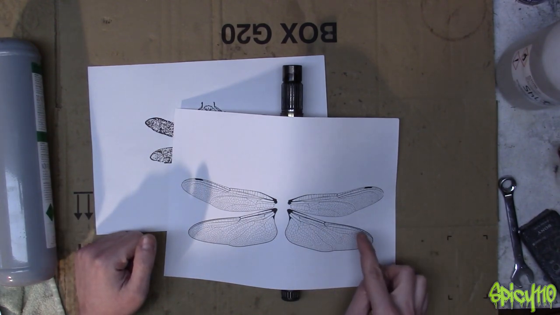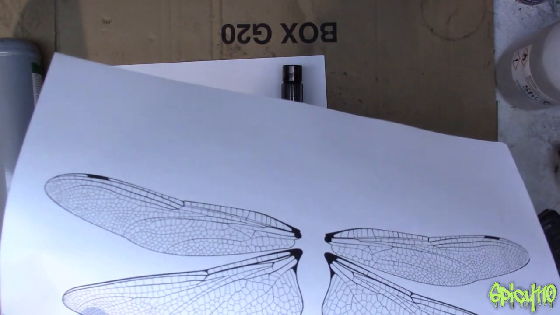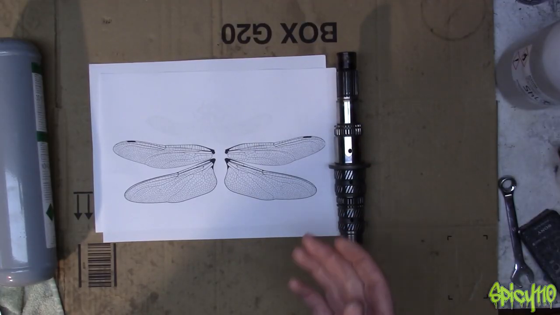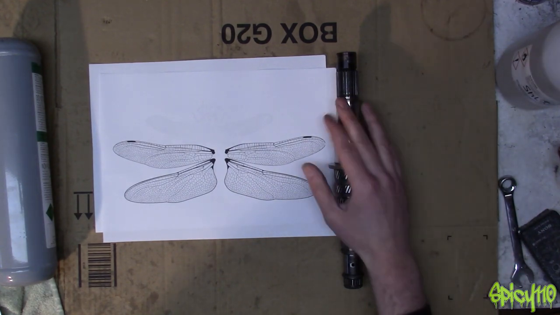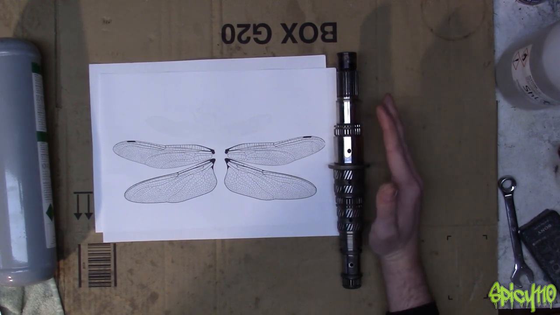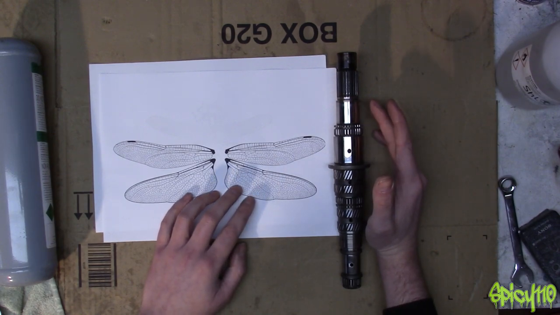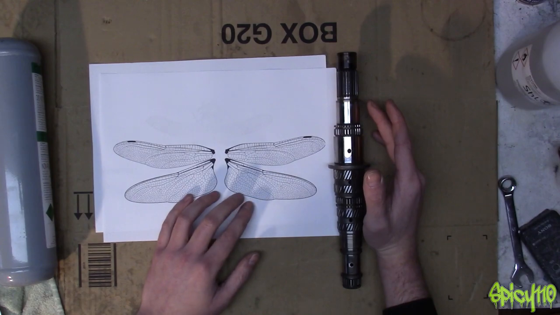The other option is I put the main veins in and then use copper wire and try and like bend that design between. This is probably going to take the best part of a week to build when you consider I have to film it at the same time. That's one thing I know. I can't produce things as quickly if I'm filming because it takes up time and then at night I'm editing. Anyway if I go to the point of putting this lattice work in with like copper wire it would take that just so much longer. But how cool would that be?